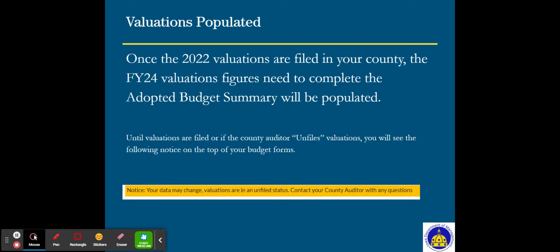You can't really proceed with your budget because either your values may change or they just haven't been submitted yet. If you see this notice and you're not exactly sure what's going on, you can certainly contact your county auditor with questions.